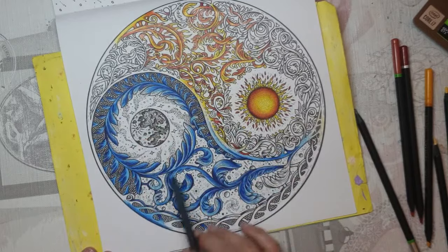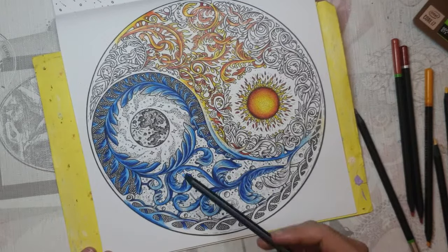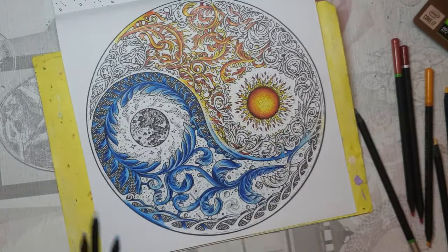See, this is so much easier to color. But now, here, so blue, blue, blue, here it's gonna go in. So I need the gray again.